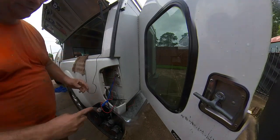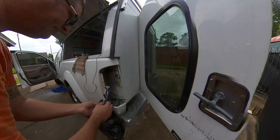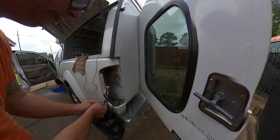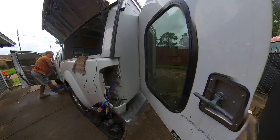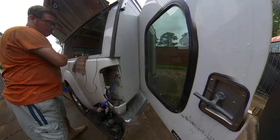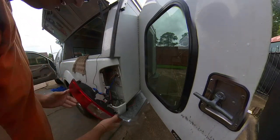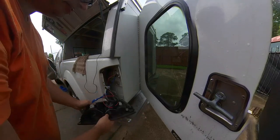And then we just need to protect the ground. I don't know what we're afraid it'll short to, but it isn't going to hurt anything to wrap the joint. Soldering can be a little brittle, so it's not my first choice for vehicles, but it will work in this instance. And it looks like I need to trim something. So I have a wire tie that didn't get trimmed. And then at this point, we can just put that back together, and it's not very pretty, but it should be just fine. And I'm actually gonna do some other projects, so I'm gonna leave it apart for right now.